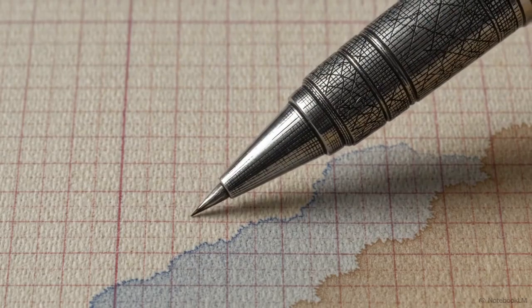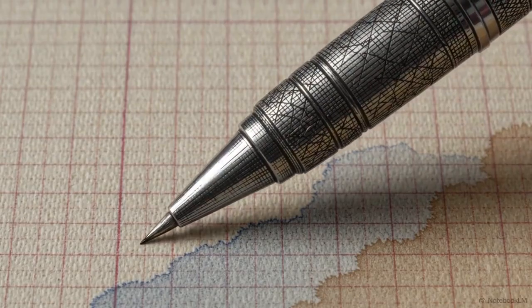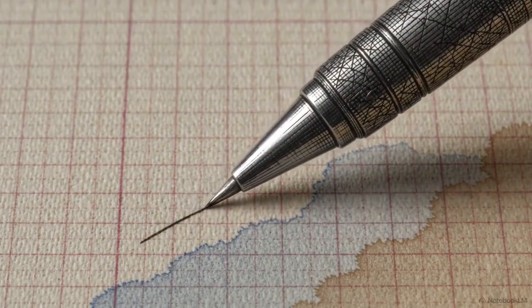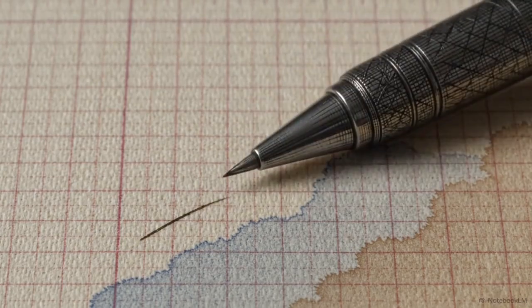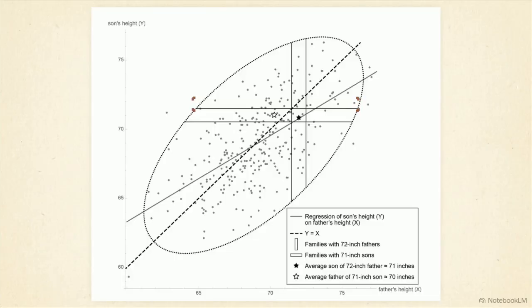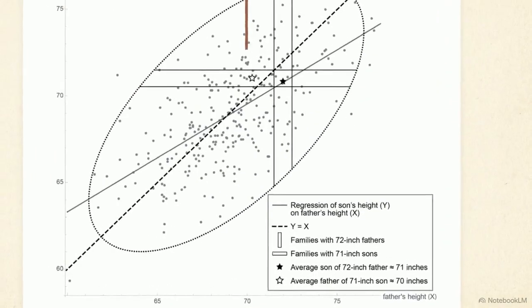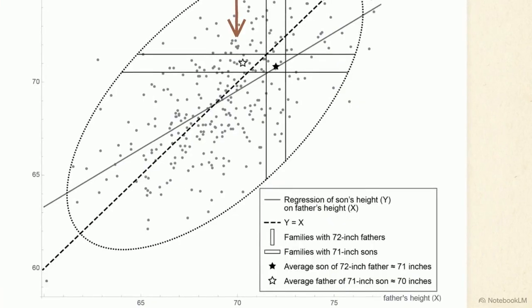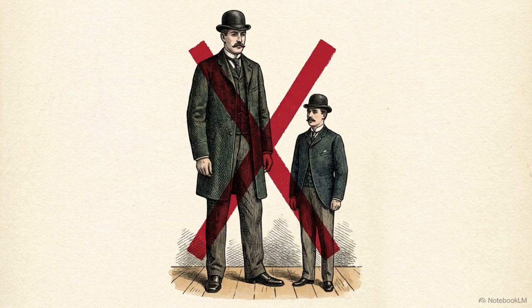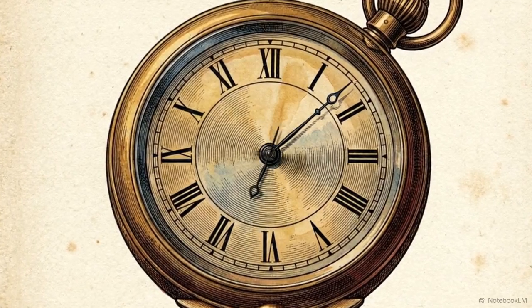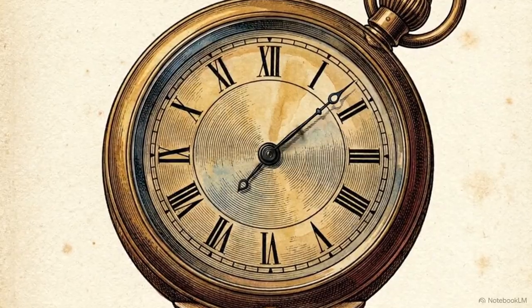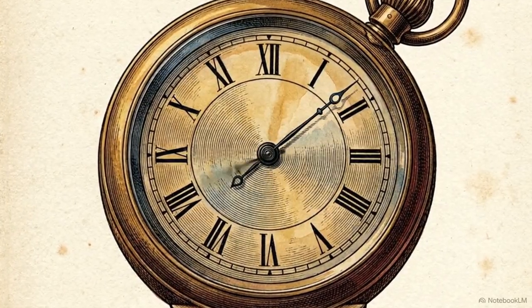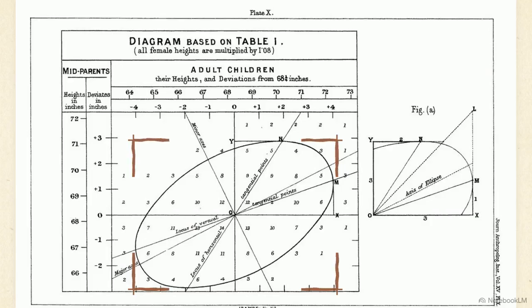That observation alone was interesting, but the realization that forced Galton to leave cause and effect behind is that the data works in reverse. Look at the horizontal slice of the 71-inch sons. If you trace back to their fathers, the fathers regress to the mean as well. The white star shows them averaging a shorter 70 inches. This discovery creates a strict causal impossibility. There is no biological mechanism where a son's extreme height can physically reach back in time and cause his father to be shorter.